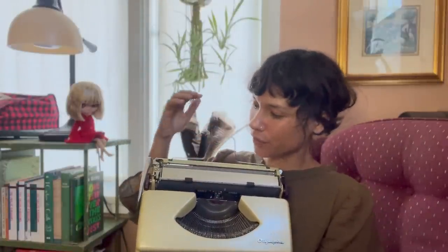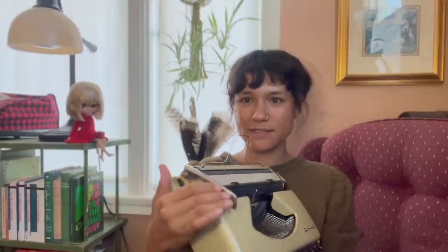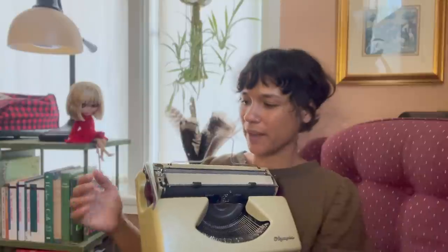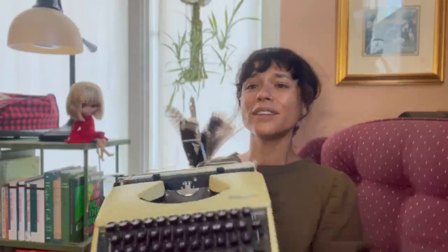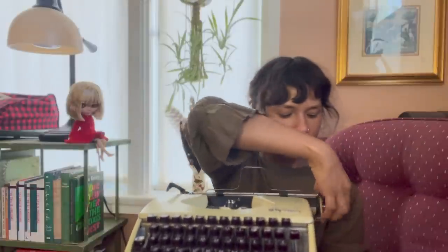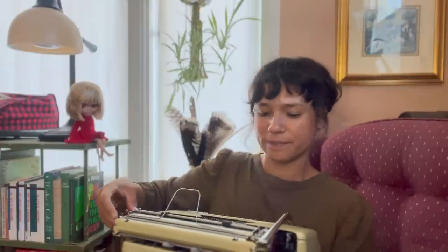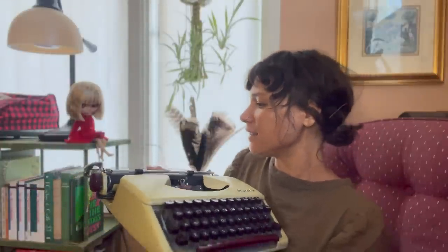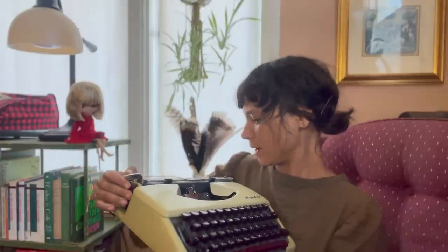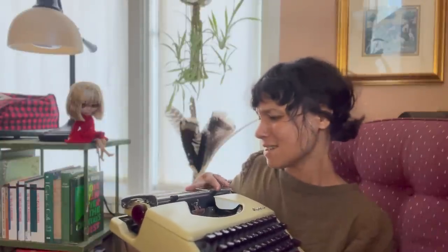I love the design of how compact everything gets. There's a little paper holder in the back — this flips up and down so that when you put the lid on it, it doesn't get in the way. Brilliant. This is what moves the carriage, by the way. It's on carriage lock right now. It has a really nice bell sound. It's just a nice loud bell. It has little margin guides here. It's just such a nice machine. I might talk about it more in the future, but I just wanted to quickly share it because it's just so nice.